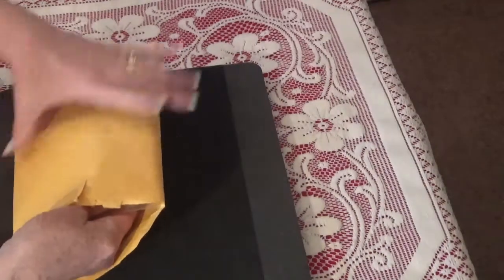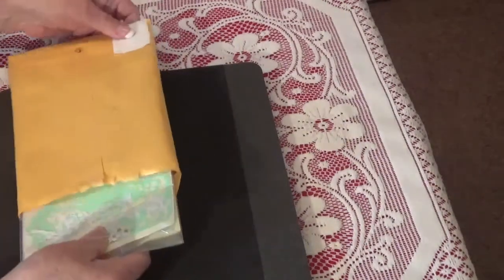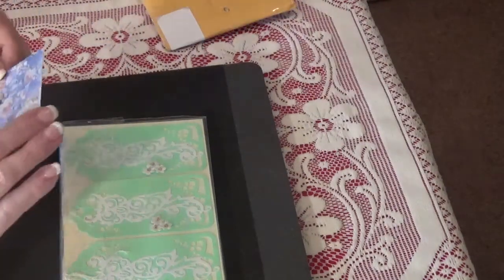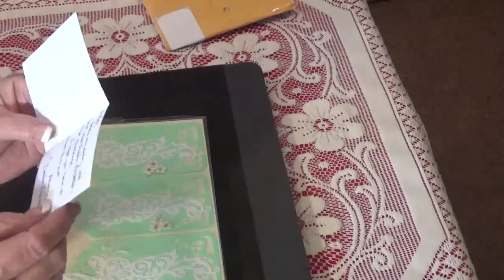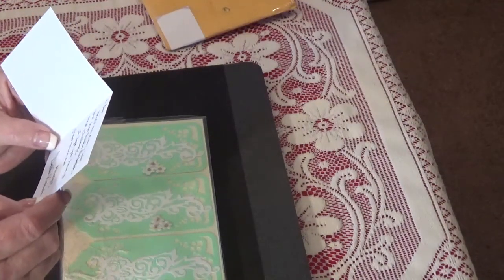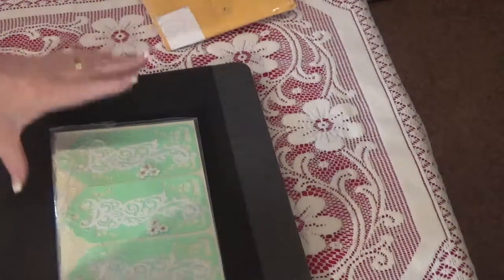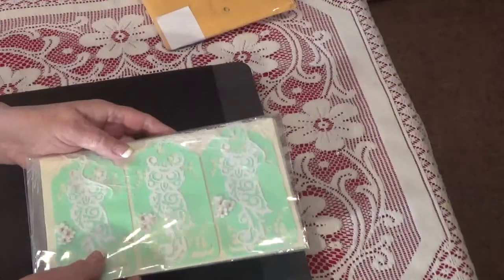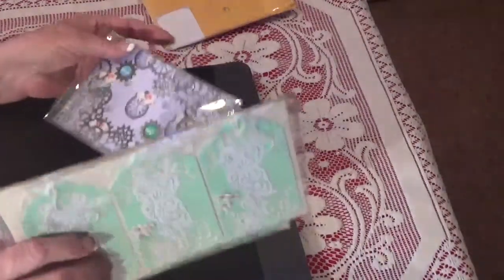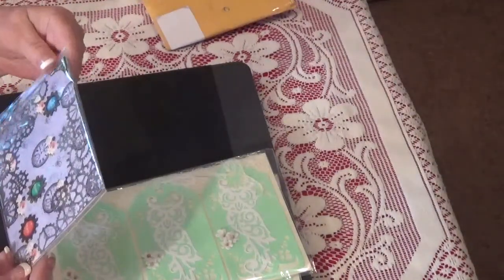Let's take a look. Oh my goodness, you guys! And here's a cute little card — such a sweet little card. It says: 'Hi Bev, here's my entry into your 1000 subbie embellishment challenge. I hope you have a great turnout.' Oh, I do too! Embellishments are so expensive anymore, and if we can get handcrafted ones from other crafters, they're so much better.